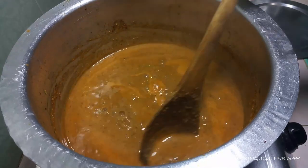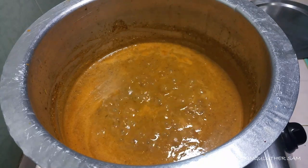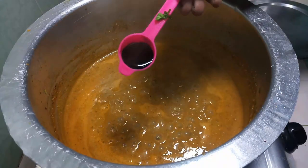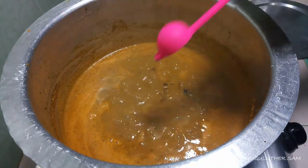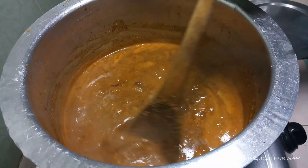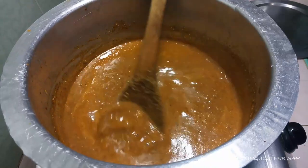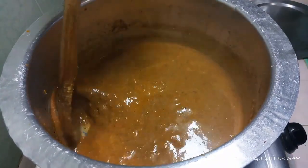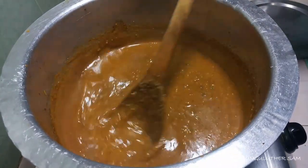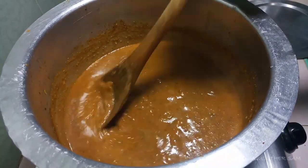You can see this is thickening up. And so, I'll go in with my salt. Then I'll go in with about 1/2 teaspoon of soy sauce, and this is just to enhance the color, nothing much. Then I'm going to cook it for about 1 minute so that the salt can blend in. Then I'll come back to add my bananas.